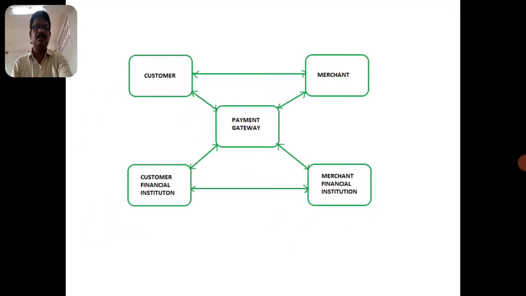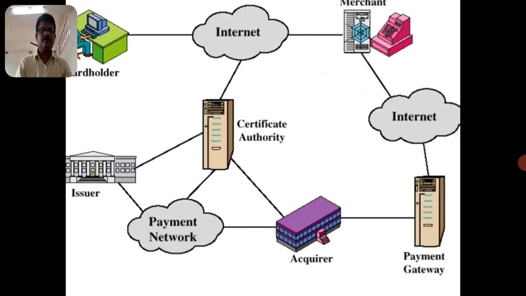Now you can observe this particular diagram. The electronic commerce is taken through the transaction through the internet process. That's why here the card holder. So whoever may be the card holder is taking the transaction through the internet and communicated to the merchant. Now you have to observe in this particular internet, one of the certificate authority is there already. So that is a certificate authority software. That certificate authority is received by this particular card holder once. Based on that only he can take the transaction.